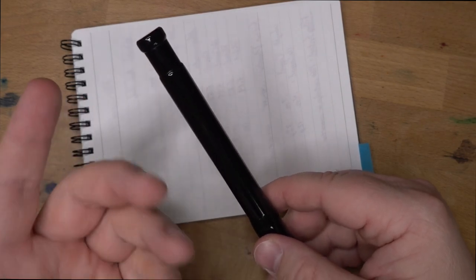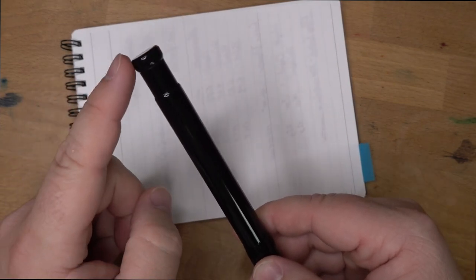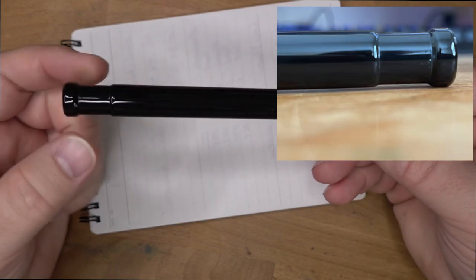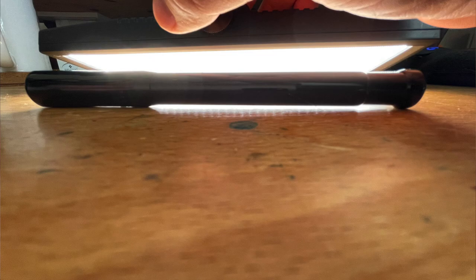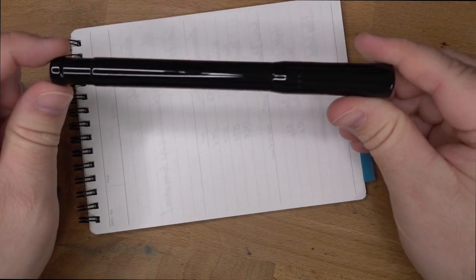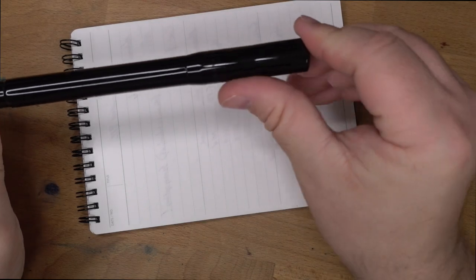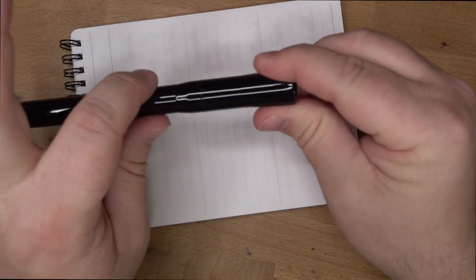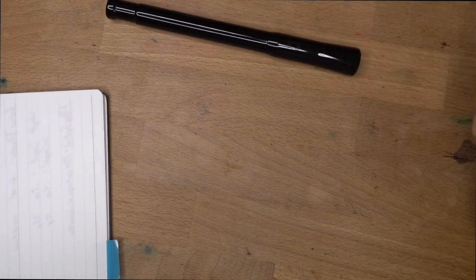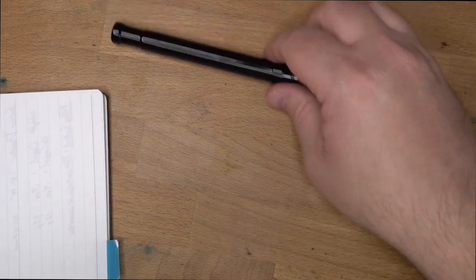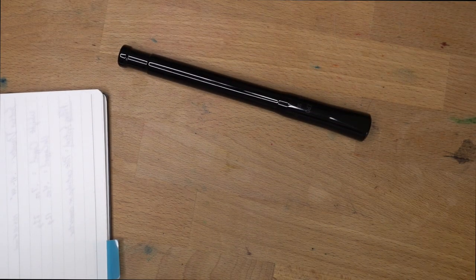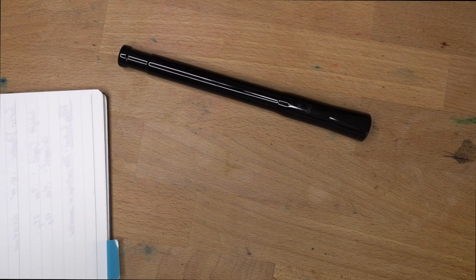And the third is, and I probably would have missed this, this ring here at the end is actually wider than the barrel. And I'll insert a photo here. I will figure out how to photograph this so that you can see it well. But when you set this down on your desk, this barrel doesn't actually touch the desk. So, you have, it sits on this ring back here and it sits on the flat surface here. And this part right here is suspended. And that sort of keeps it from rolling away as well because there's just not as much surface there for it to roll on.